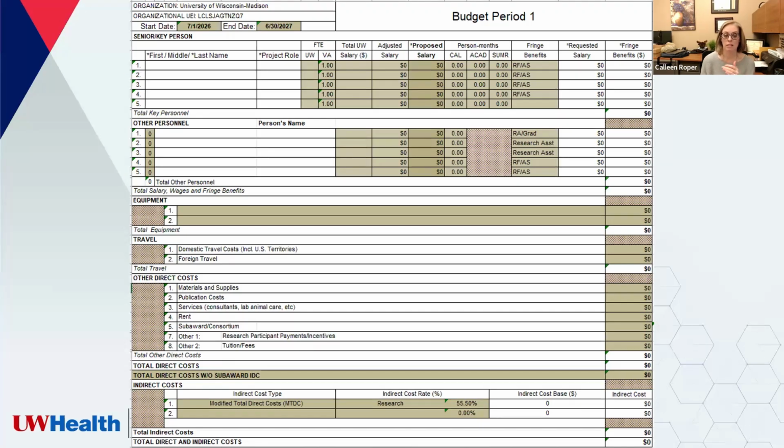And then if you have cuts that come, knowing, okay, I probably overestimated slightly on my materials and supplies, and a bit in my shipping. Maybe I don't do publications in years 2 and 3. Maybe I only do it in 4 and 5, to help make up some of those costs. So you can move that around a little bit. We're going to talk about some of the things like CRU charges when we get into the industry sponsored side, so I'll address those questions and procedures across those areas too. So we'll get that coming up.